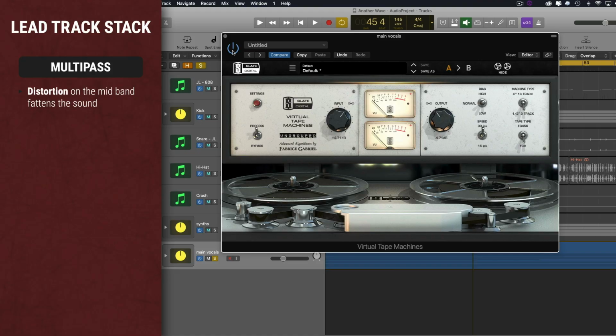Yeah, so we have the overdrive there and it just gives it that saturation and warmth. And then, of course, we have a virtual tape machine. Boosted up the input to give it that, you know, drive.